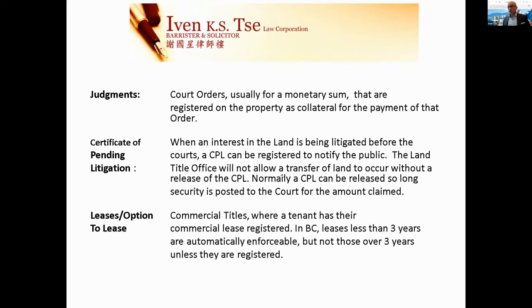The problem with a CPL, and if you are thinking of purchasing it, is that it's invariably financial and invariably involves title and ownership to the home. So as advice to anyone, never register anything after. Don't try to buy it, don't try to mortgage on it, don't lend money to a house owner that has a CPL registered, because everything is at risk after the CPL has been registered.